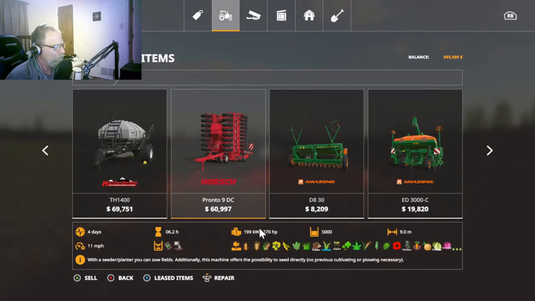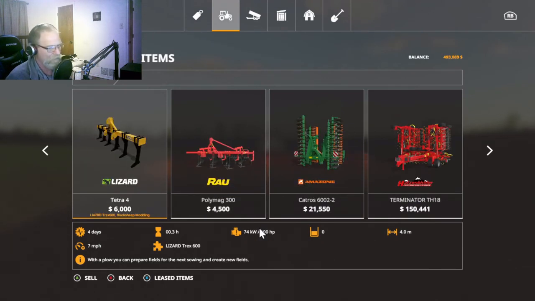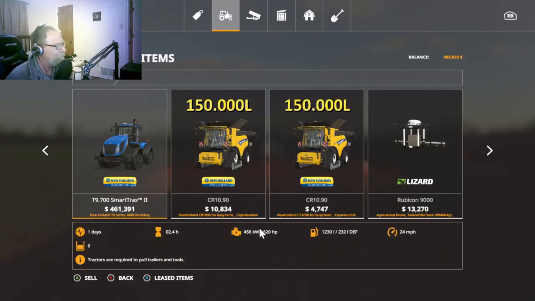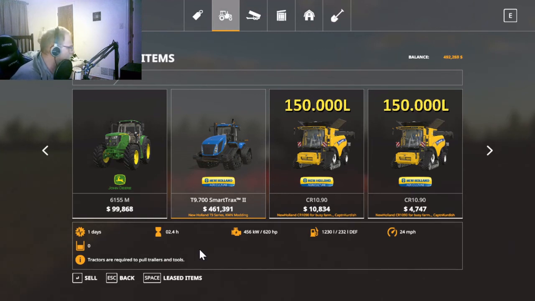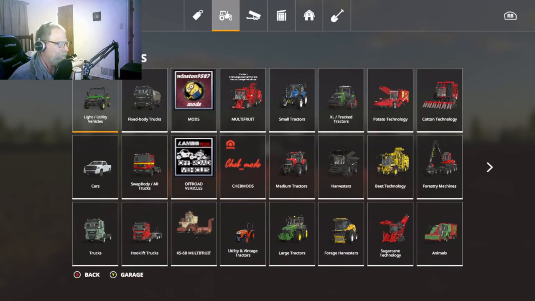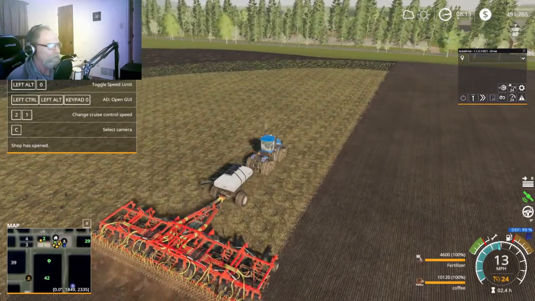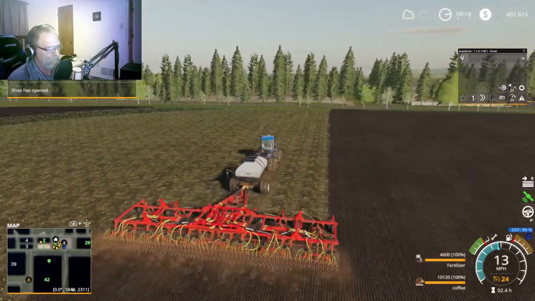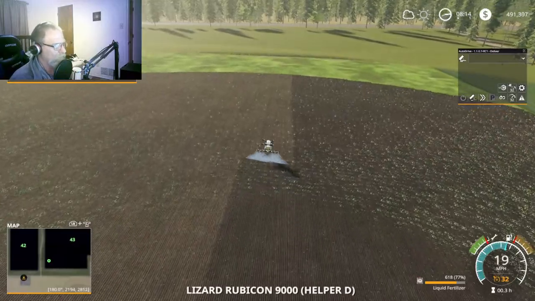And it requires a 450 horse tractor. Excuse me, I had to yawn. Requires a 450 horse tractor to pull it. And it's a 620 horse New Holland Smart Track 2. That would be the T9-700. So for it to be running slow, you know, it has to be really hilly. And we're in kind of a soft dirt. So that slows down the tractor as well.